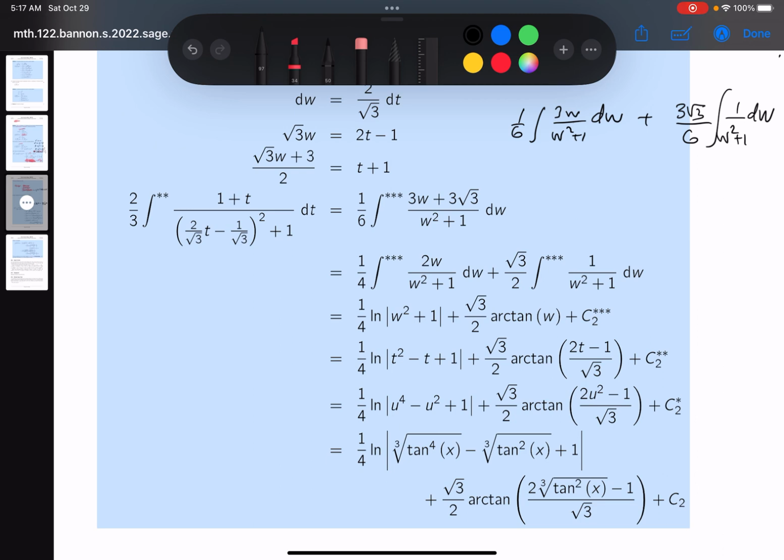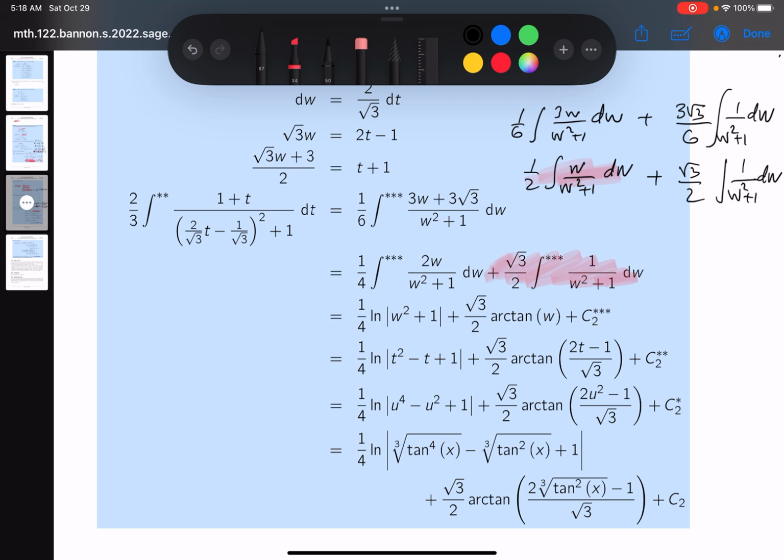All right, I'm going to simplify this a little tiny bit, and I get 1/2 here. This would be ∫w/(w² + 1) dw. Over here, what do I get? I get √3/2 ∫1/(w² + 1) dw. Let's take a look and see if I'm seeing that. And I'm seeing that here. But I'm really not seeing this one over here. And I'll tell you why I'm not seeing it.